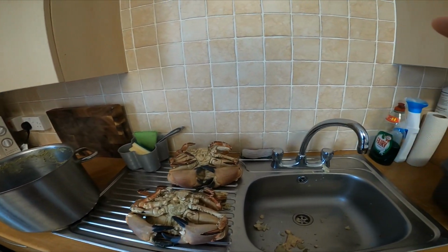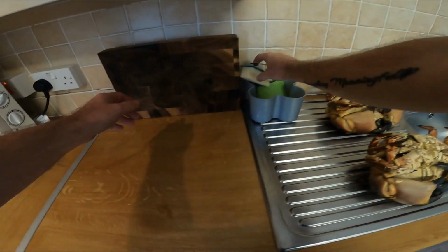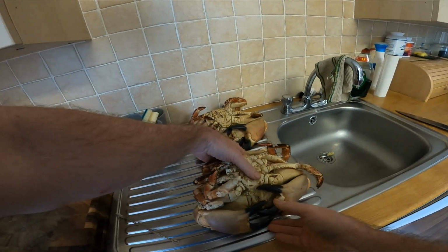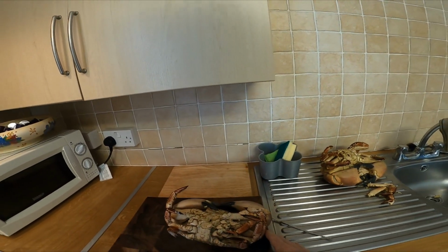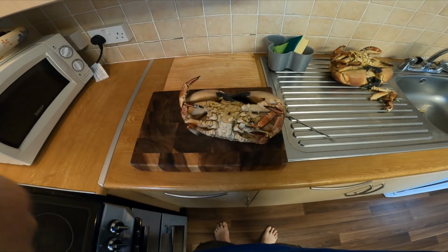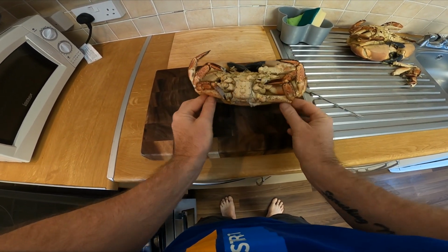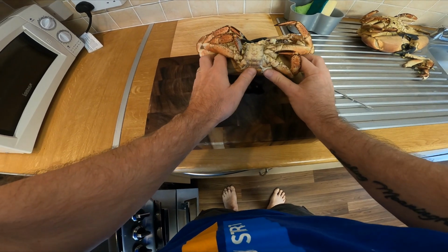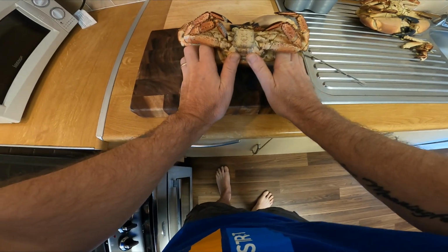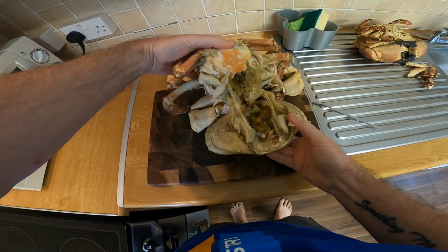Tidy up all this mess. This is the bit that my sister wanted to know, what you can and can't eat. So if you can see this, let me get that angled down a bit. To open it, point it away from you, put your hands on top of the shell and push the body out of the shell. Yep.